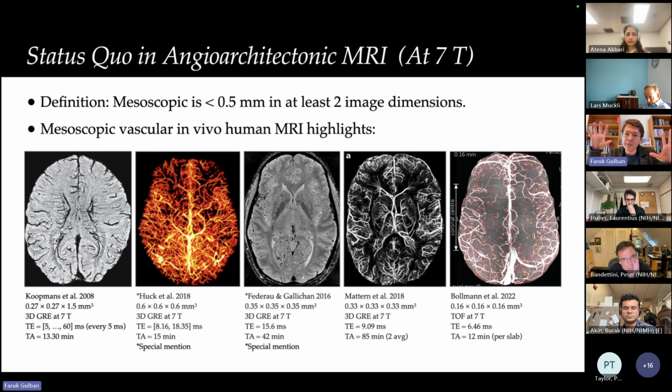When I was looking at the literature, I noticed that most of the recent, let's say, mesoscopic T2 star weighted imaging has rather early echo times and very long acquisition times. Like you see 42 minutes, right? And of course, if you have an anatomical image that takes 42 minutes to acquire for the whole brain, this comes with lots of challenges, such as you need to account for head motion. You need to use a prospective motion correction system and so forth. So this becomes really a hassle to figure out. In Saskia's data, she had 12 minutes per slab, but she had many slabs to cover the whole brain. So this still adds up to maybe more than an hour of acquisition time.